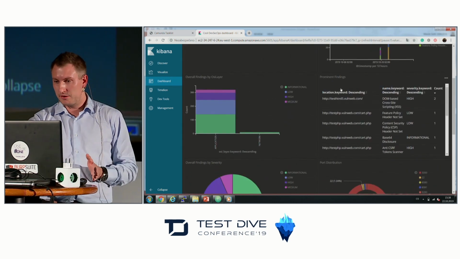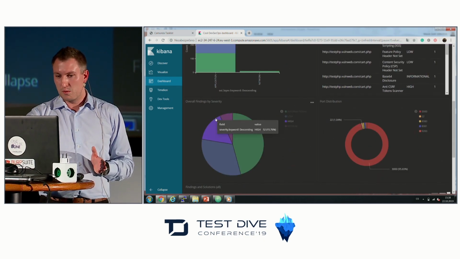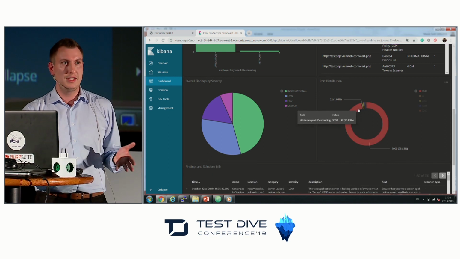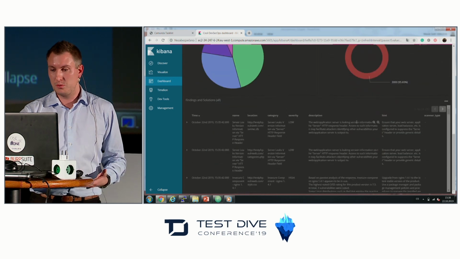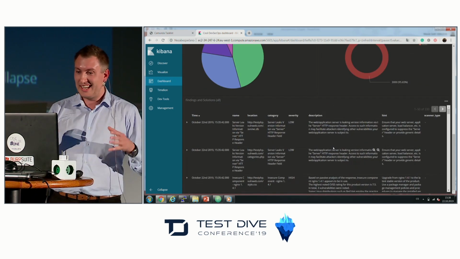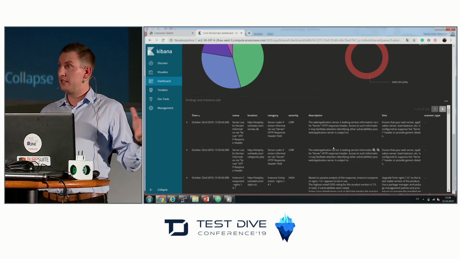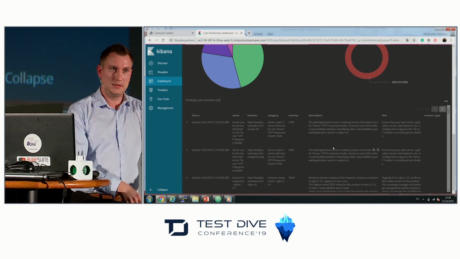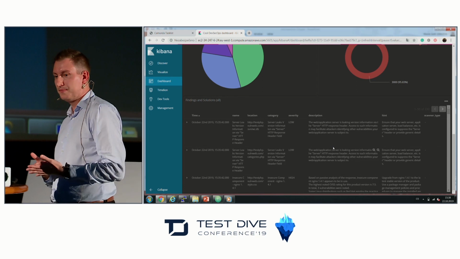And I have findings, the prominent ones, overall findings at different levels, overall findings by severity, the port distribution in the systems, so I can see which ports are open in my systems in a nice graph, and the recommendations. So I can take the description and recommendation from the tools in one place, and there are different tools. This is really cool. That's really amazing because you can just spin up different Docker containers with different tools, gather them in one place, and analyze it.